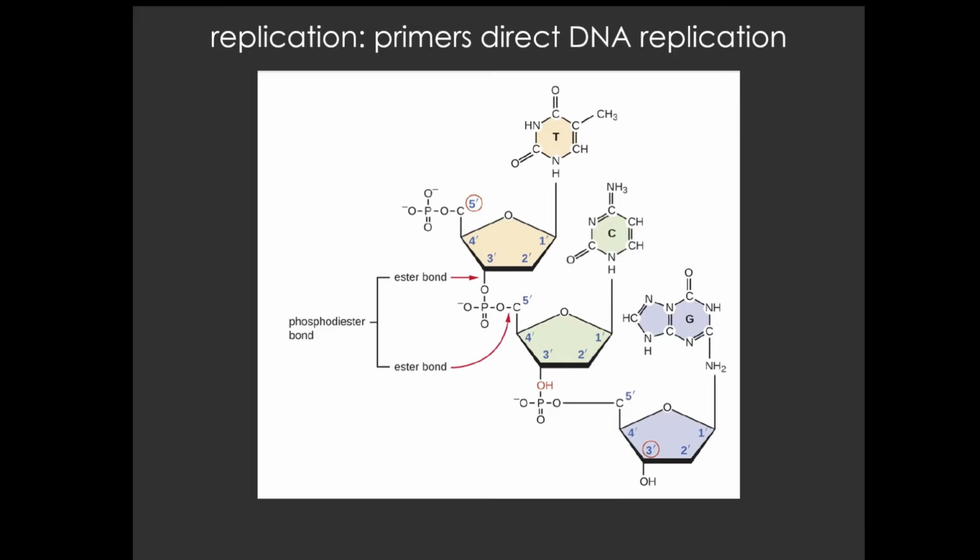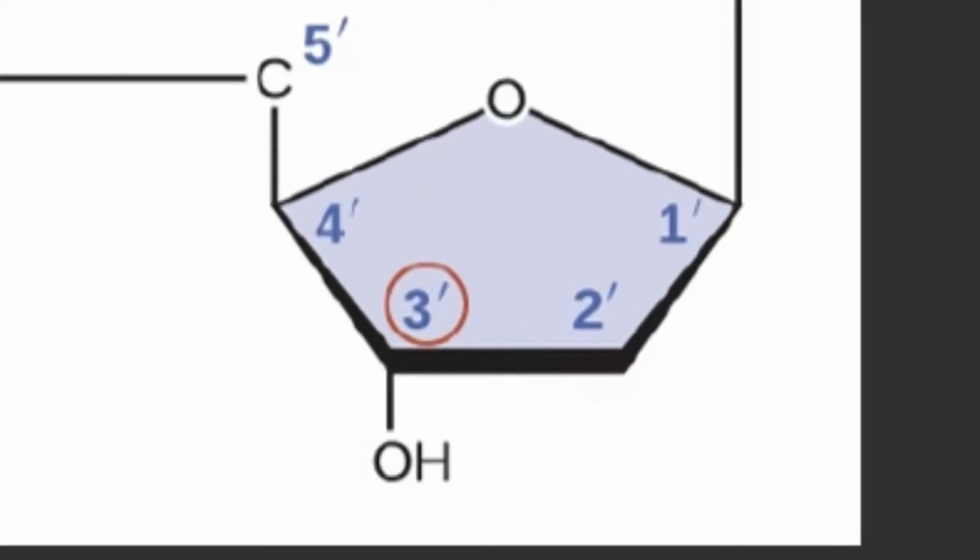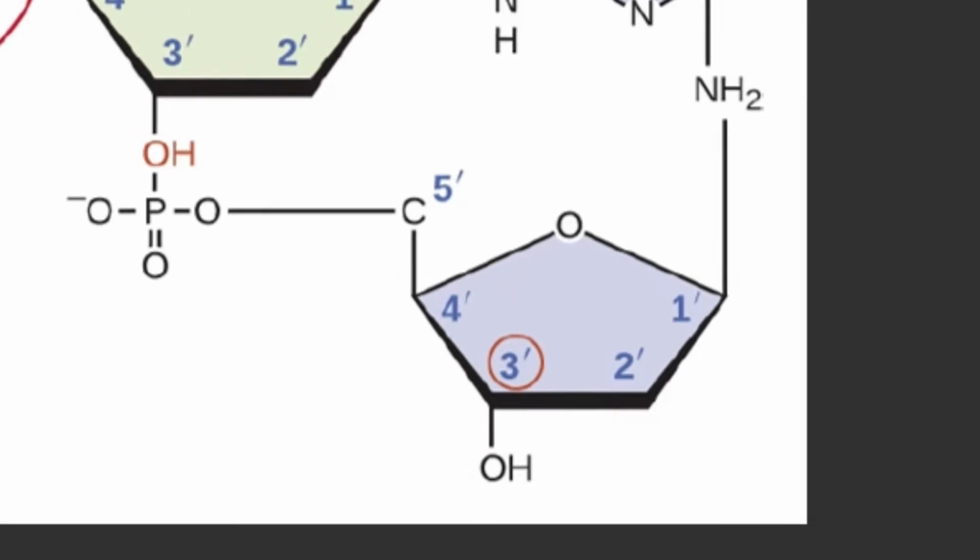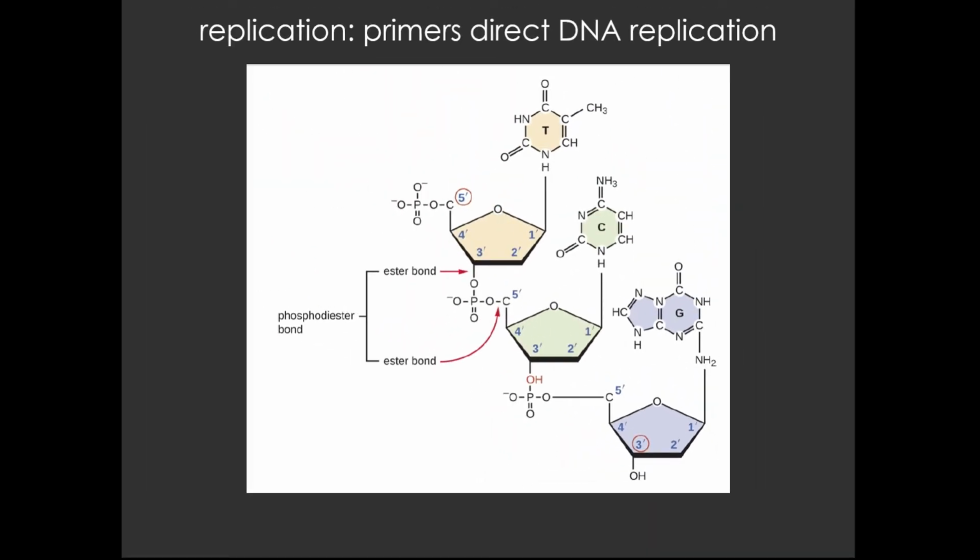So here's the really cool thing about the fact that DNA replication requires that primer. In the lab, in vitro, we can exploit that need and direct the synthesis of whatever piece of DNA we want by simply providing a small primer and that very, very important 3' OH group that DNA polymerase absolutely requires in order to add nucleotides and create new pieces of DNA.